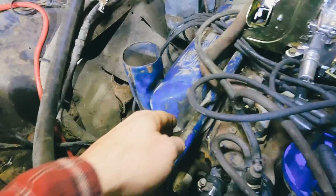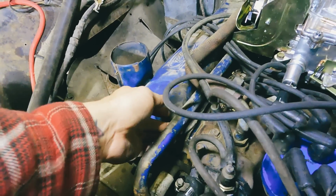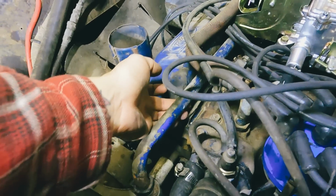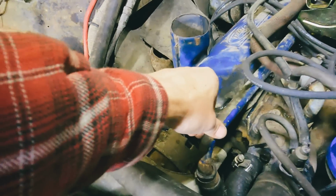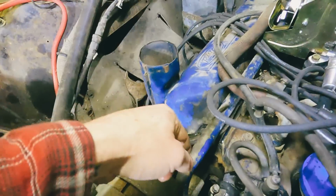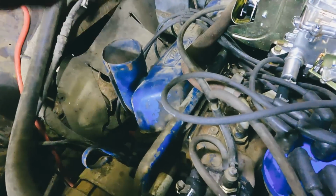And I think we might have a coolant leak somewhere in this metal pipe. So I can see it running down right there. So we might do away with the metal pipe and just run a rubber hose all the way up.